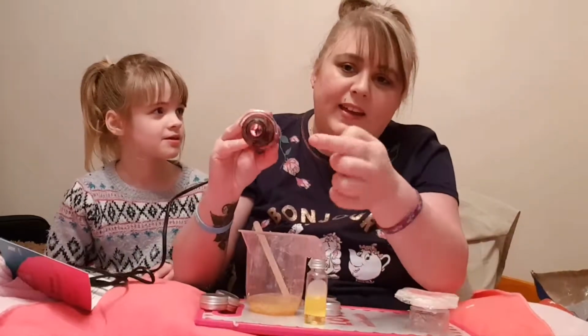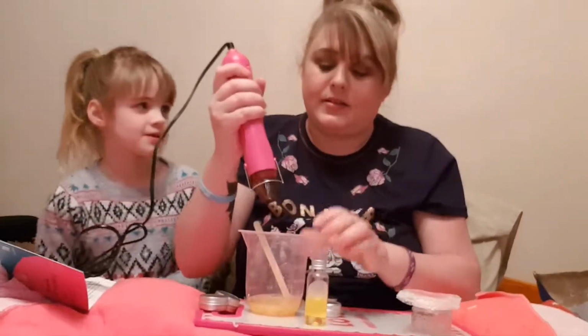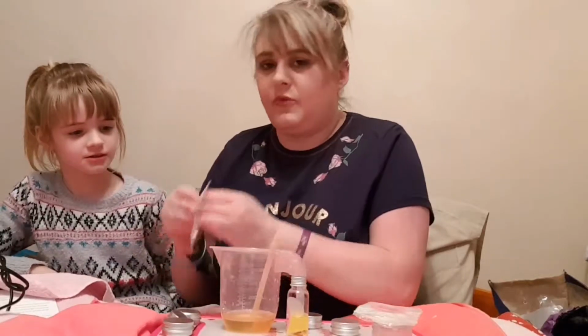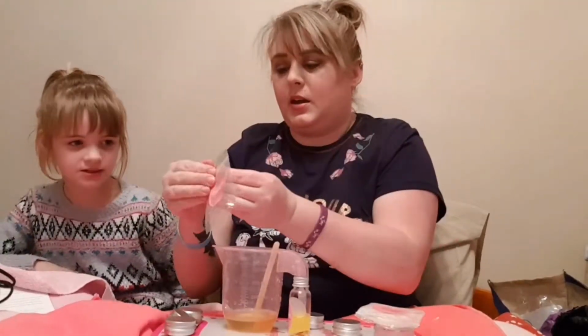So if you can see the element in there, how hot it gets. So just make sure your container is heat proof. Containers if you want them in there. Okay, right, now time for the hardest part: vitamin E capsules.